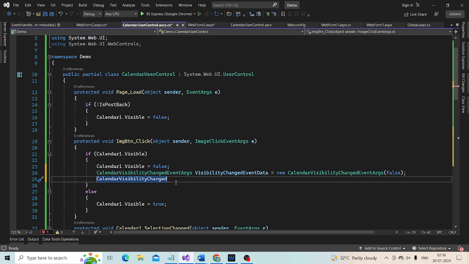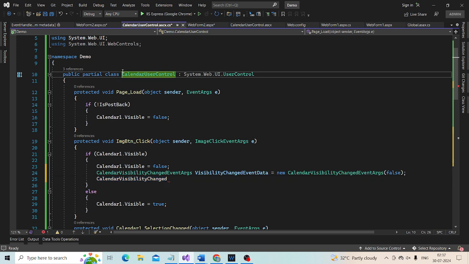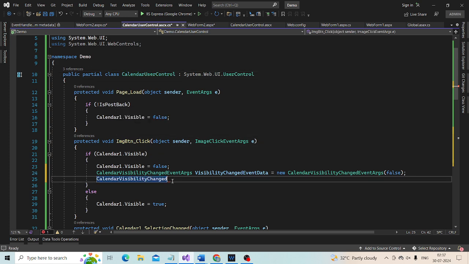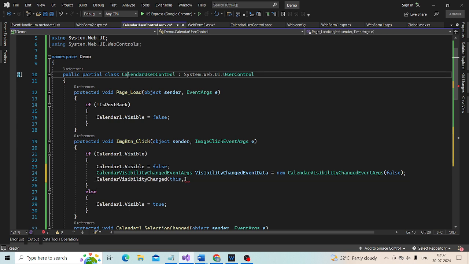So that is the sender. So that is why we use this keyword here, because an instance of this class will raise the event.